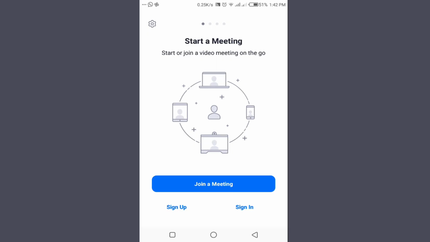So the first option, go to the link that's been sent to you. Let's do that. You go to the link that's been sent to you and you click from there. You don't need to register with Zoom to join a meeting. But if you want to schedule a meeting or host a meeting, you have to have an account. If your aim is just to join a meeting, you don't have to have an account before you log in. Okay, so let's go to where we have a link.